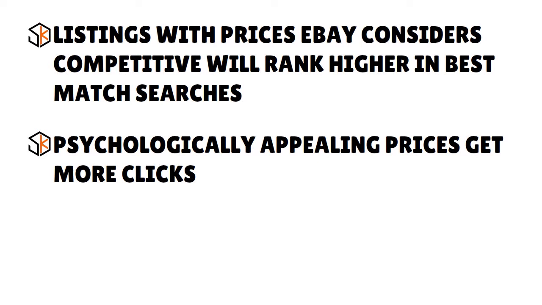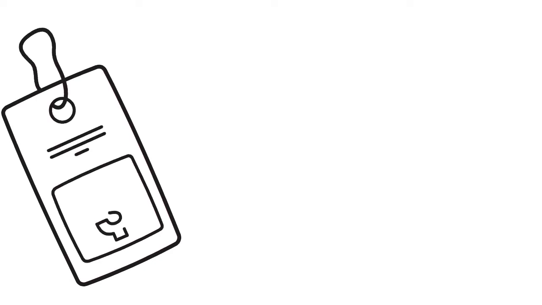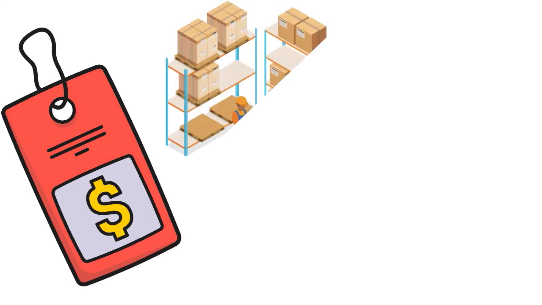Okay, and one thing I want to say here is that you can also try having the lowest price. This will get you more views. One thing I want to say though, when it comes to price, you don't want to engage in a race to the bottom. In other words, you have a lot of rivals. You're selling the same product that maybe gazillions of people are selling. Okay, but how do you actually stand out?